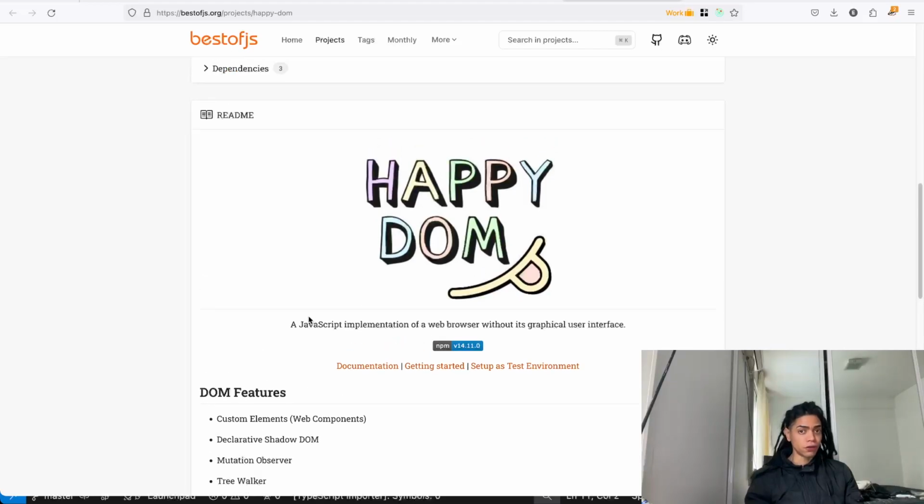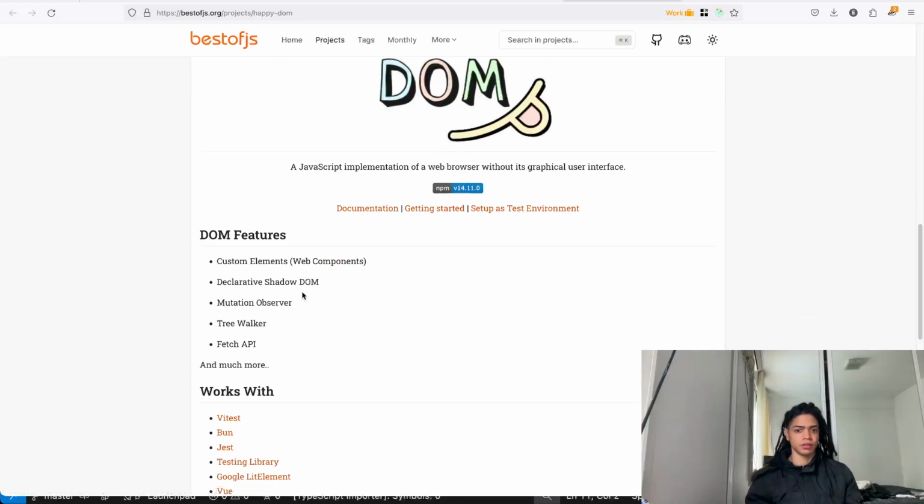This is not a full-featured implementation of the DOM like JSDOM. It's a much more lightweight version of that. But for most use cases, you would like to go with Happy DOM, which is much faster.